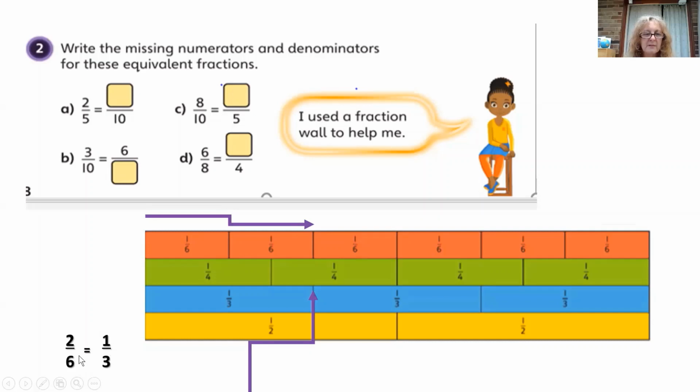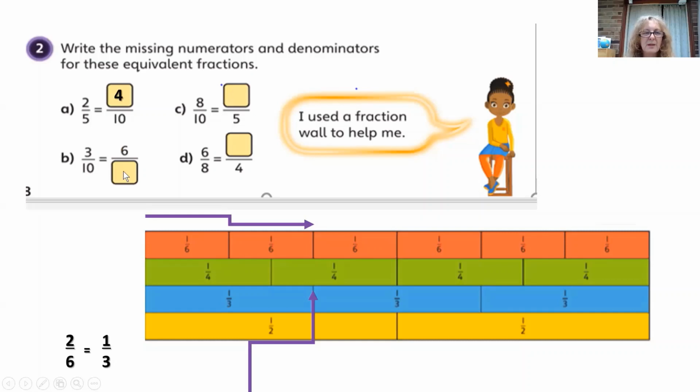So again, we can see that that is double. That's a 1/3 is double 2 6s. 2 6s is actually half of that number, isn't it? I've halved them. So I'm using that in my head now to remind me to do these. So I know that my 5ths have gone to 10. So as the number got bigger, and that's doubled, so it's times it by 2. So if that times by 2, this has also got to be times by 2. So my 2/5 equals the same. It's equivalent to 4/10. If I look at my 3/10 now, I know my 3 has gone to a 6, so that's also doubled, times by 2.